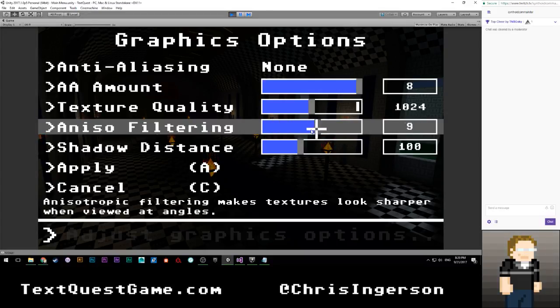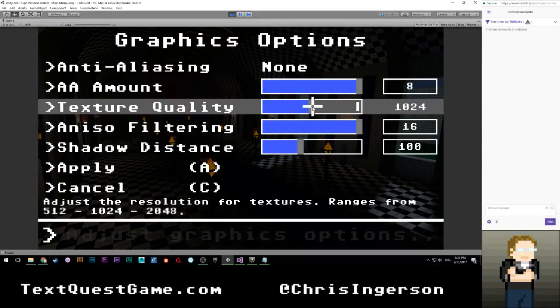So I tend to keep it at 16 because honestly, I don't think that the game works very well if it's not got super sharp textures. So 16 anisotropic filtering is kind of a necessity. Well, I guess I shouldn't say that, but I prefer to present it and play it like that. I think you can be fine without it, but obviously it's much easier to read with it on.